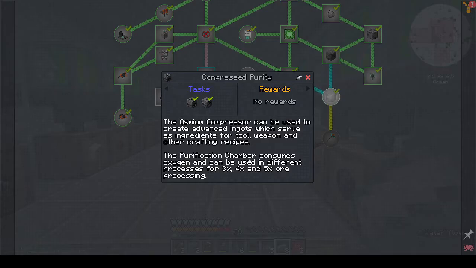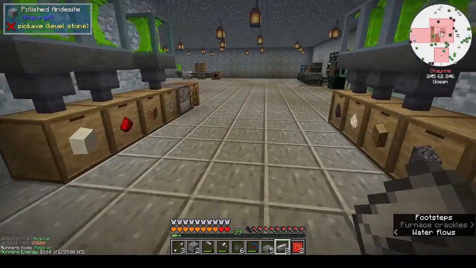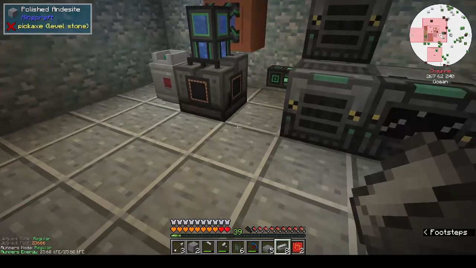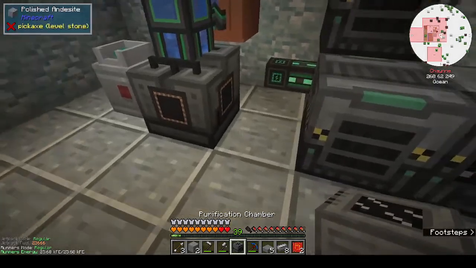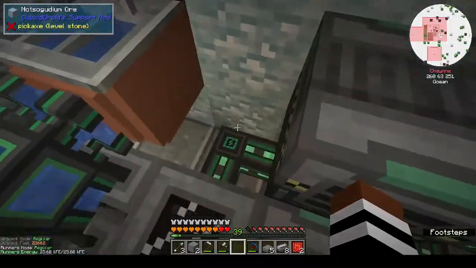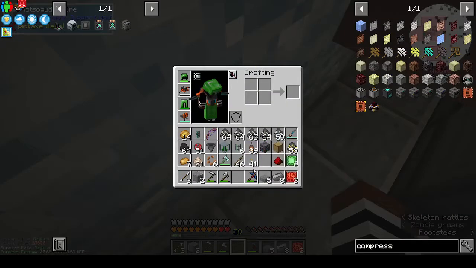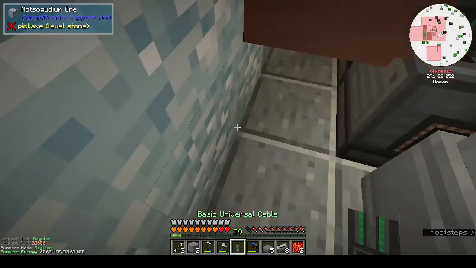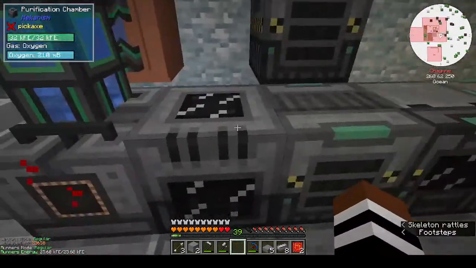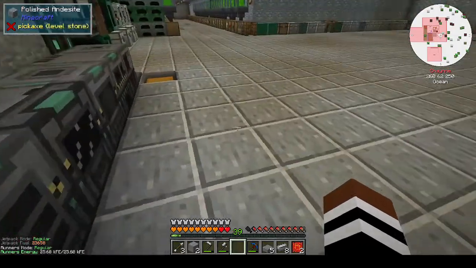The purification chamber consumes oxygen and can be used in different processes for 3x, 4x, and 5x ore processing. That is very true. So we could put oxygen on that side. Purification chamber, getting oxygen from here. So now we don't want to dump the excess. We want to keep it going. No mechanical pipe, universal cable. And now we have to hook this back up. And it should be going into here. Fine.